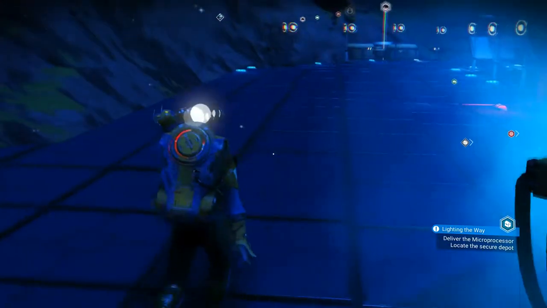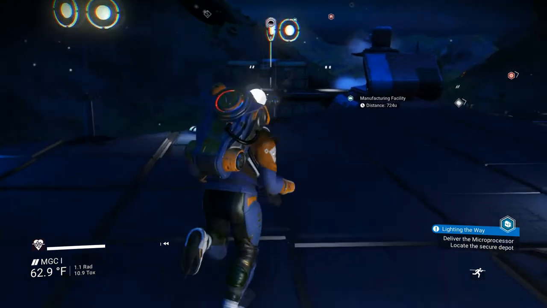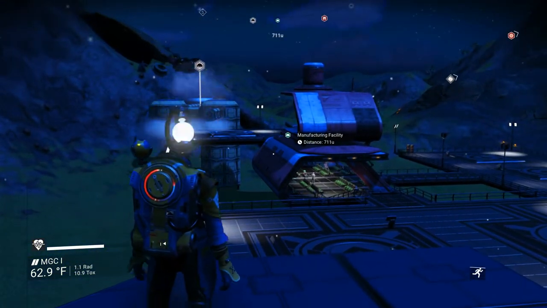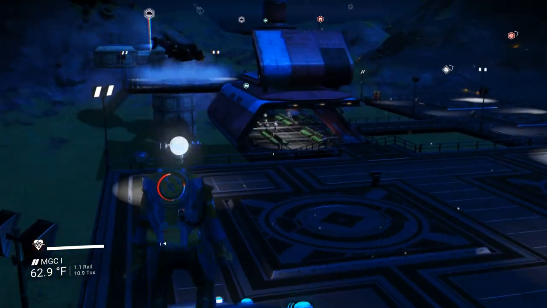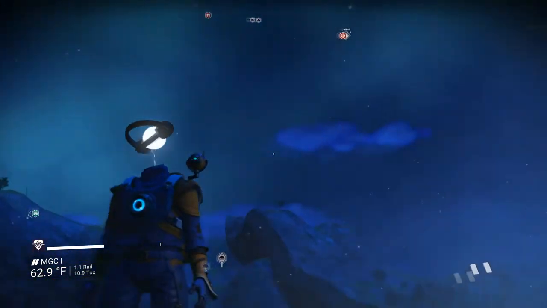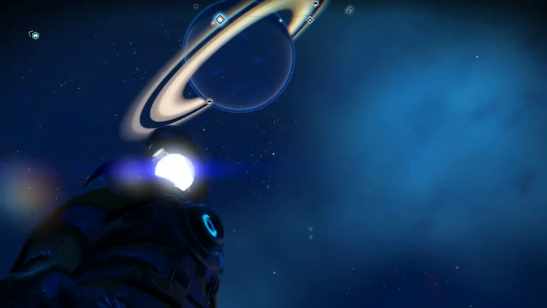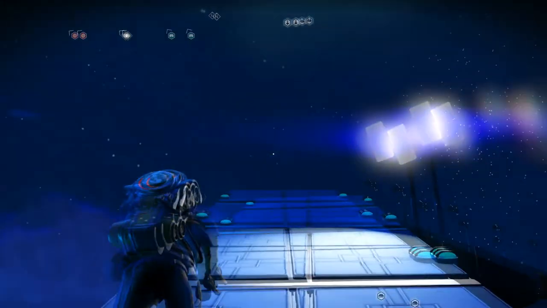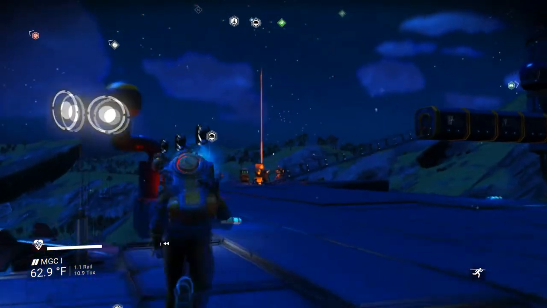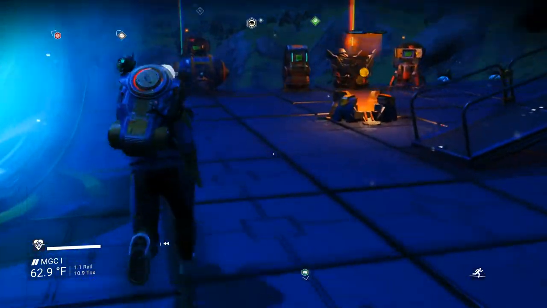Can I go talk to this? Because this is a secure depot. And to be honest, I really wanted to see what's over at that manufacturing facility right up there. You really want me to go off-planet? That's rude, bro. I mean, really? Microprocessors, that's a weird delivery because you can just buy those anyway.